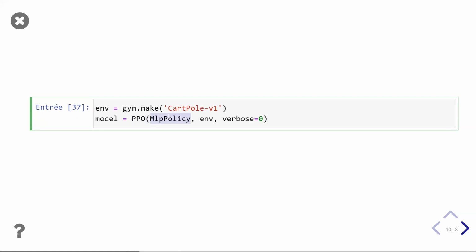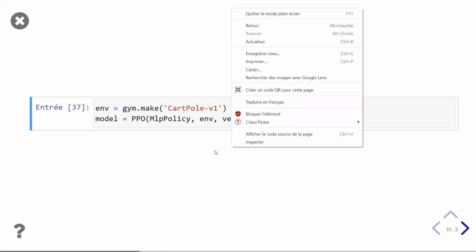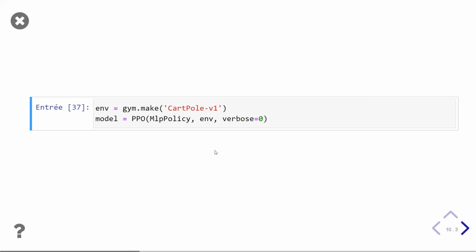I'm choosing a type of policy which is simply a fully connected neural network, and I give it the environment, so it makes available all the assumptions that I mentioned about the Gym environment. With just these two arguments, I will be able to train the model in Stable Baselines. So I define the type of policy that I want to learn, and the environment that I want to learn it in. That's pretty much it. Are there any other questions, or in the chat?